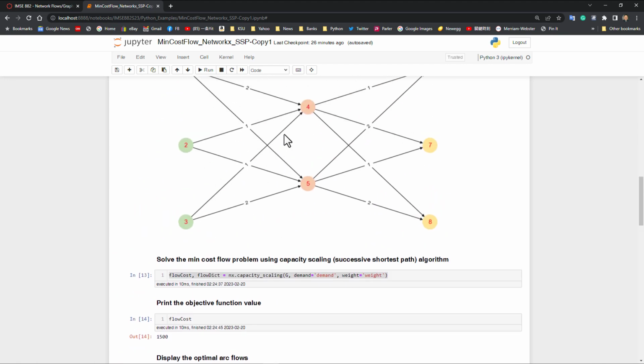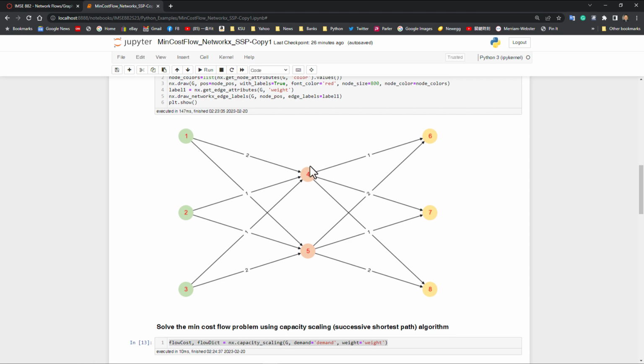If you look at the cost, from node 1 to node 4, then to node 8, and from node 1 to node 5, then to node 8, they're actually the same cost. So from node 1 to node 4 is 2, from node 4 to node 8 is 1. So added together, each unit is 3. Same thing, from node 1 to node 5 is 1 unit only. However, from node 5 to node 8 is 2 units. So there's another 3. So you can have multiple solutions in this case.